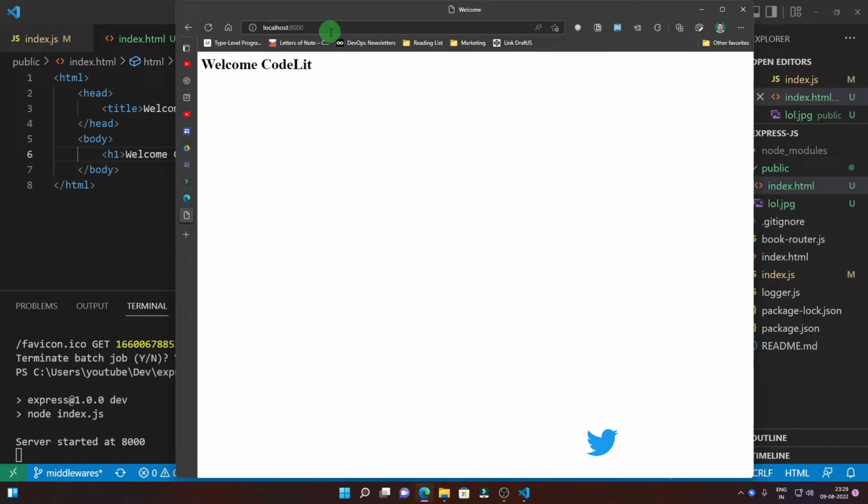Okay, and since it is located at /index.html, it will also be resolved as a top level file. But yes, this sort of file can be served directly. Okay, and the browser is capable enough to display any sort of HTML file.